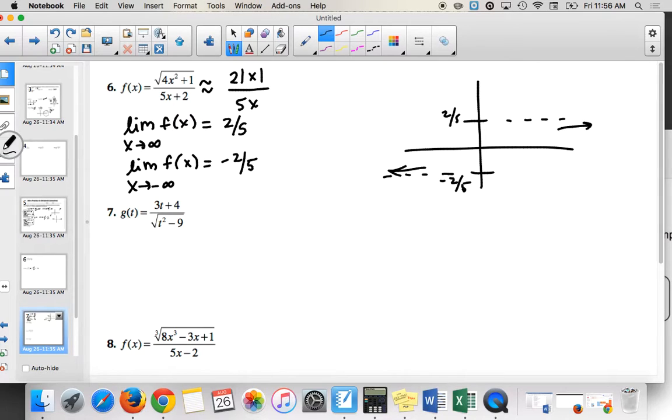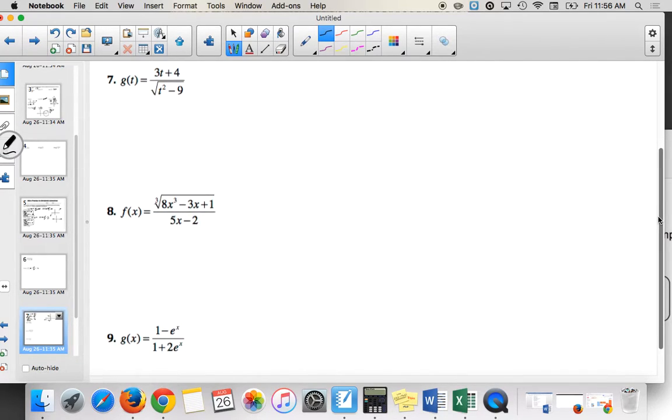How about number 8? 8's a little bit different than what we've done. What's different about it? Yeah, it's got a cube root, right? So if we do the cube root of 8x cubed, I'm going to get a 2. Do I need absolute values? No, you don't, because x could be positive or it could be negative. If I plug in a really large negative number, it's going to be negative. All right, and then the bottom is still 5x, so use that for that one.